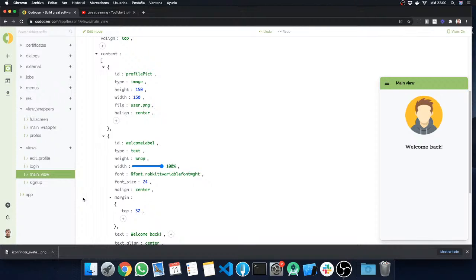If you've seen the previous videos, I taught you all the basics, especially the first 3 videos. They are really important because they are very useful in order to understand how Codoozer works. And if you understand the first 3 videos, I'm pretty sure it's going to be super easy that you become an expert app developer with Codoozer.